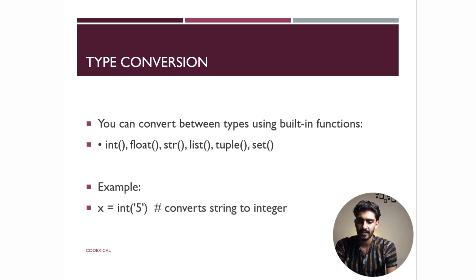So the next example is x is equal to int of "5". As you see, the 5 is written in inverted commas, so it is a string. Whenever we print that number, it is a string. Then if we want it as an integer, we convert it. So the int function is used in this case. This is the correct syntax to convert a string into an integer.